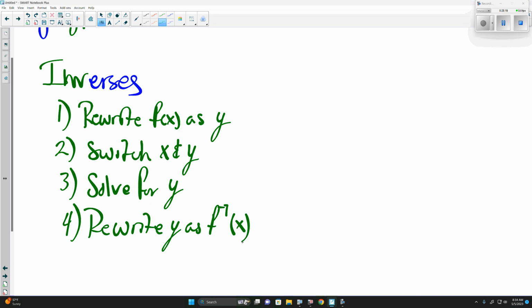f inverse, f to the negative 1 of x. Now the f inverse and f of x is just a term. I'm just using those if the function starts out as f of x equals the function. If it was g of x equals, it would just mean replacing the two places that we have f of x and f inverse with g of x and g inverse. I'm just using f of x because it's commonly used for most functions. Now we can do it with g of x, h of x, z of x, q of x, y of x, because they chose to use y, but we can do any of these here.